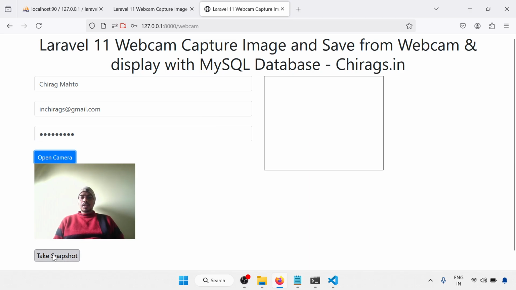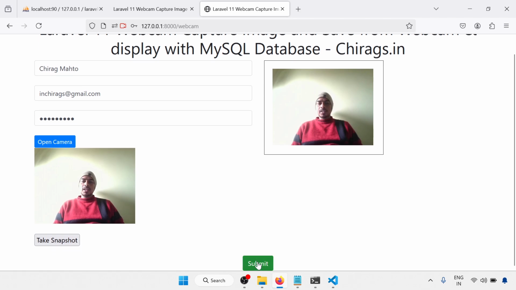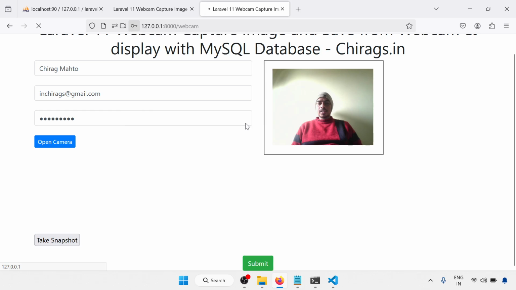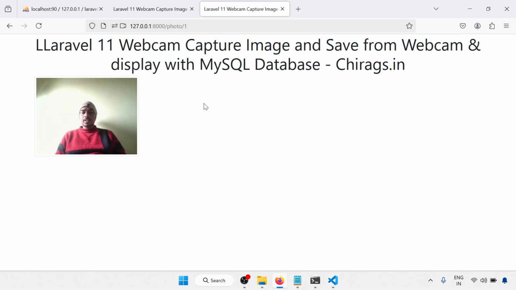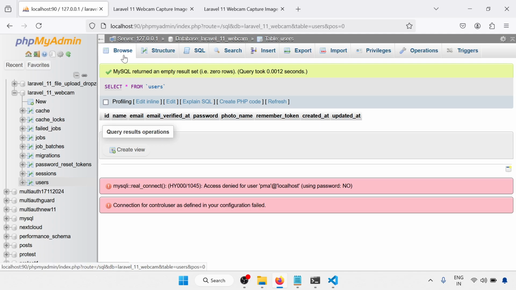If you click on take snapshot, it will capture your image, and when you submit the data, it is going to redirect to photo 1, and whatever photo you captured will be available there. And in the database, you can see.